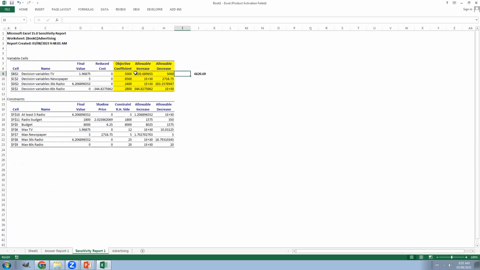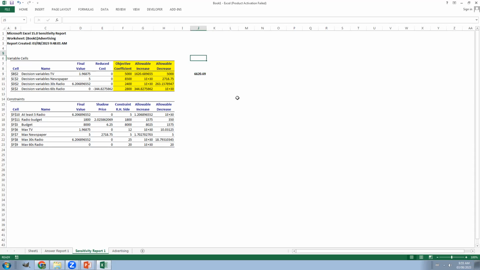But if the TV ads audience grew to above this number, all of a sudden the TV ads would be more efficient than whatever we're buying now. And we would start shifting our investment into those. So we would start maybe buying fewer radio ads and more TV ads, or maybe fewer newspaper ads and more TV ads, right? This is the critical point where we would start buying more TV ads if the TV ads audience level went above that number.